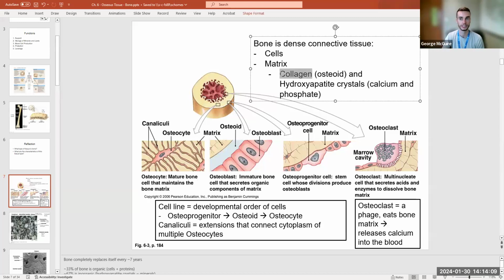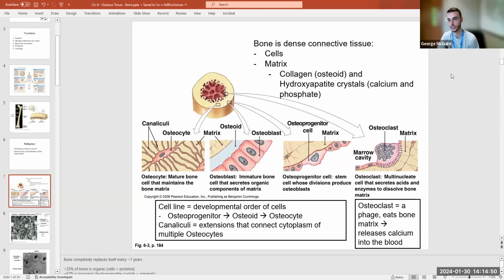The collagen, these protein fibers that make up the matrix, are going to resist any kind of tensile force or twisting force, so tension. Right? You're going to look at an image in a second here that shows the arrangement of these collagen fibers. And just like how in the dermis of the skin, we had those dermal lines that had parallel networks of these fibers in a particular direction, we have that same kind of structure showing up in our bone that allows it to resist that twisting tension in multiple directions. So it protects us from those types of forces and maintains that structure.